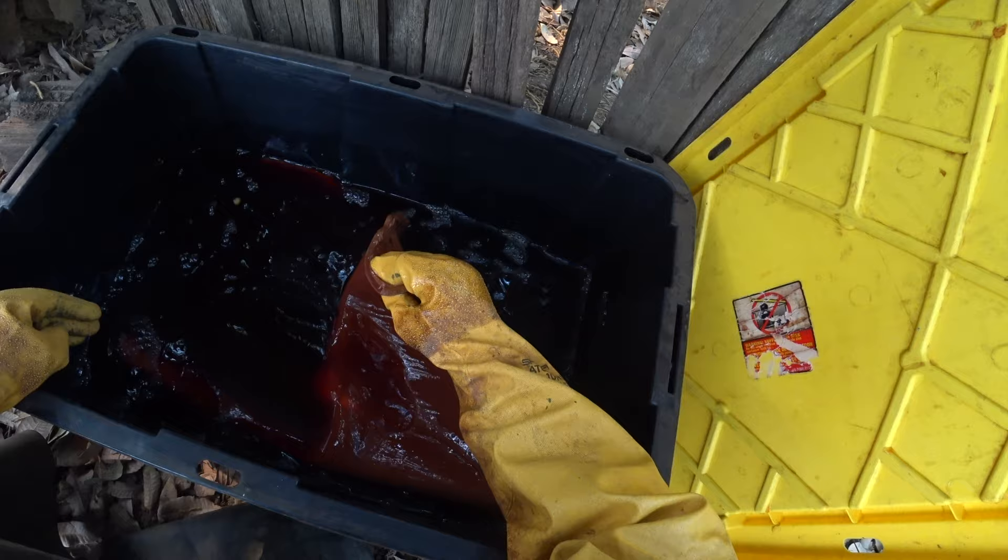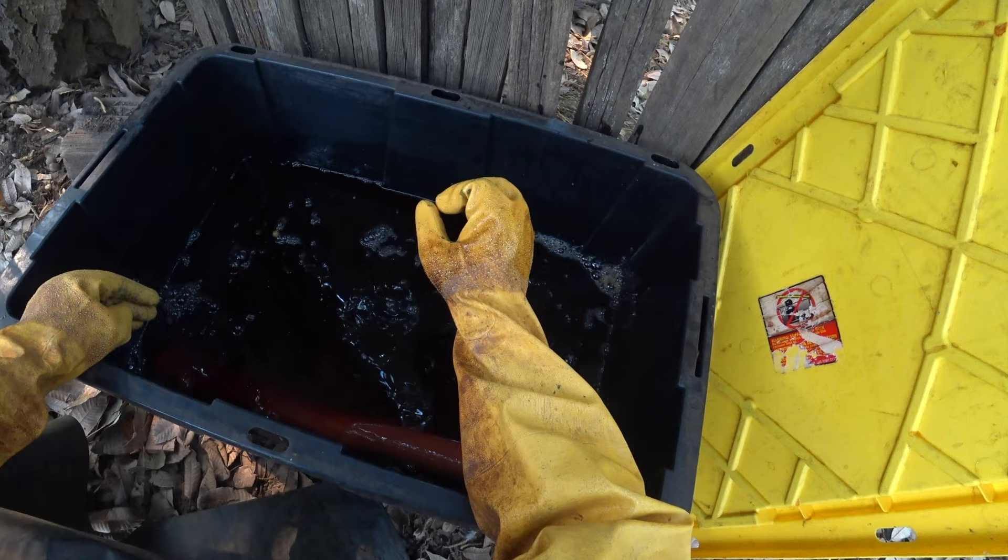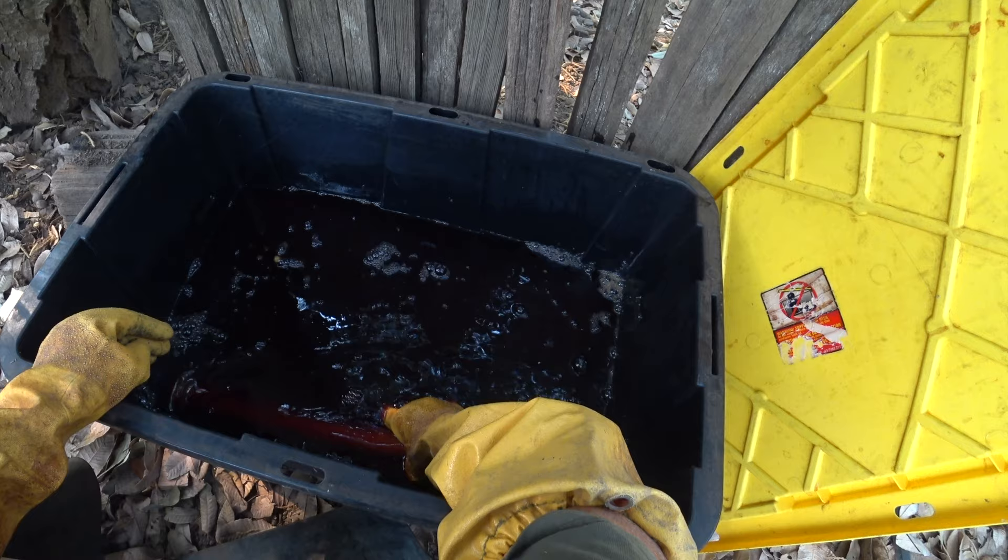I wasn't really convinced that every part of the hide — some of the really thick, not just thick but dense parts, which is a big difference — like there's parts of the hide that are just so dense. The fiber is so tight and heavy and packed that it makes all the difference. And they're thick too. I wasn't convinced those were already done, so I wanted to put it back.